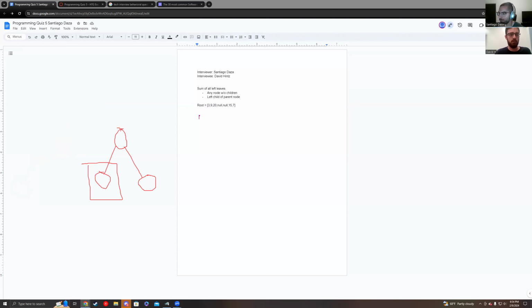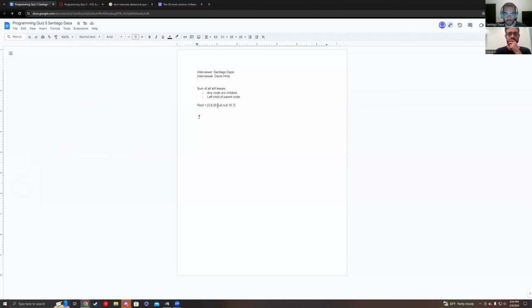Thank you. Are there any other constraints? For the actual array or tree that you're given, any null pointers will be represented by null. It will only be integers, and they will only be integers from 1 to, it won't be anything excessive.